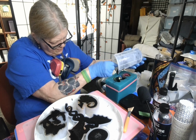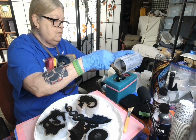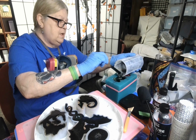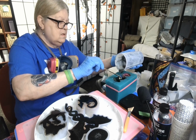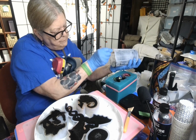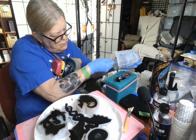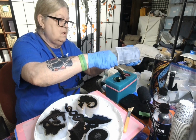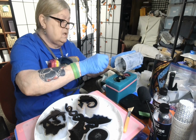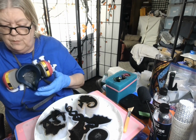I'm going to put the others here as soon as I get the bubbles out of them, and then I'll mix some more up for this one, because I need to make sure the base is level on that. So I would really like to put it on the leveling board before I pour the rest of it. So I will pause you, mix up some more. I'm going to use fast cure Lutz resin now because that's what I poured in it. So I'll mix up some more and we'll finish pouring that one.